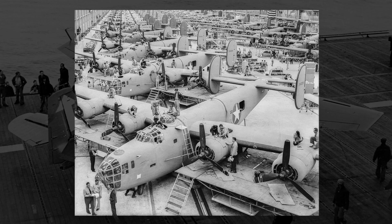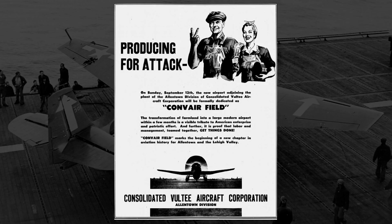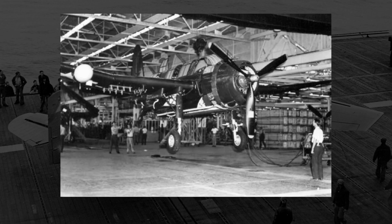But what they didn't have at this point was factory space, and the Sea Wolf would have to wait yet again to the end of the year until a new factory was completed in Pennsylvania that would house it. But finally, by late 1943, early 1944, about 2 years after first flying, the Sea Wolf was on the production line, and would ideally be reaching active units by the end of 1944.